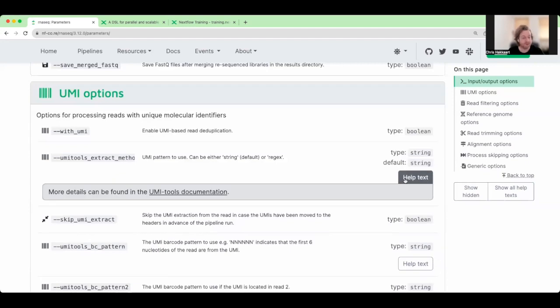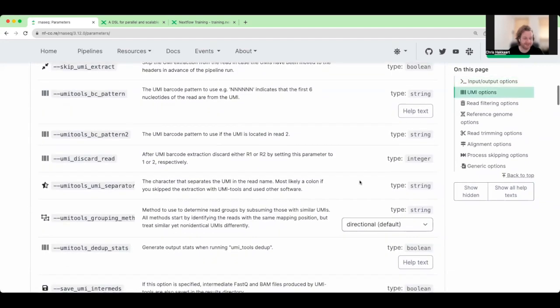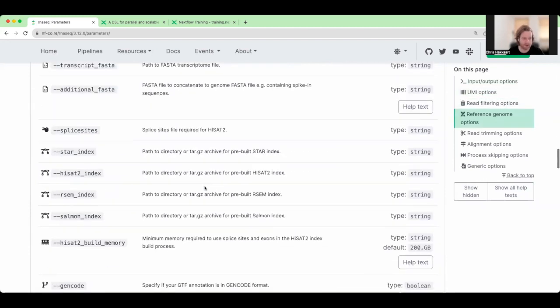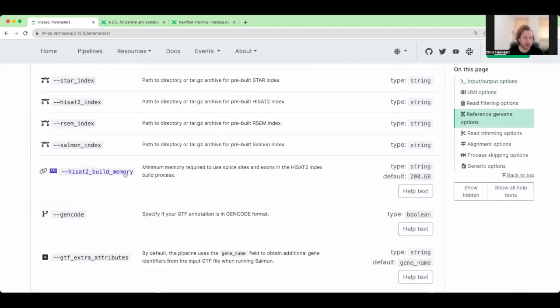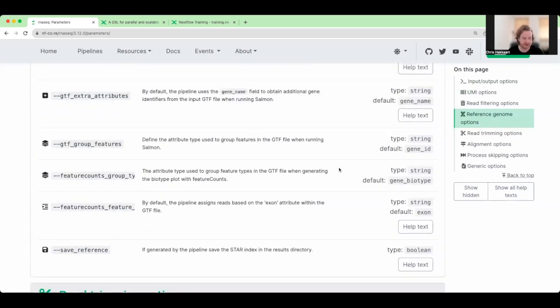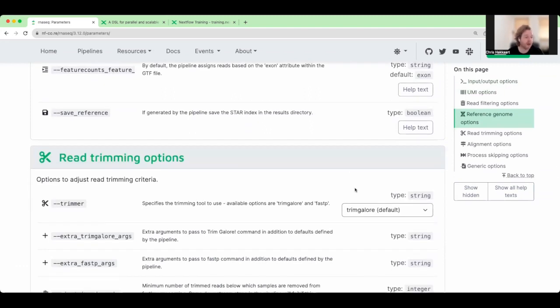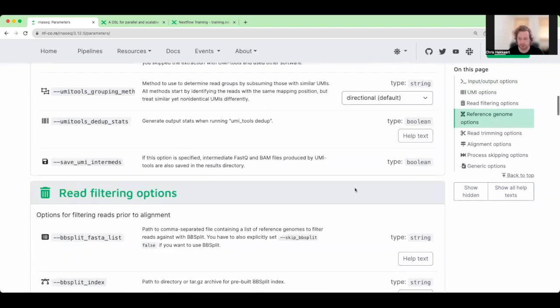So there shouldn't be any hidden or surprise parameters in the pipeline. You should be able to find information about all of this in the pipelines as you scroll through. While I won't go into all of this in the pipeline, for this particular pipeline here, you can see that there is extensive information and it will be up to you how you want to tune these as a part of your pipeline.